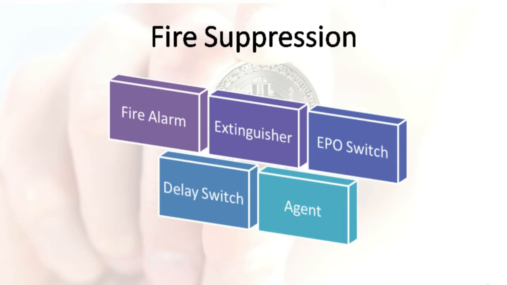local building code. Now, as for the fire extinguishers, they need to be installed at key positions within the mining farm facility. The need for portable extinguishers may seem unnecessary, as the facility usually has an automated suppression system of its own. But in reality, this is to ensure that the workers have a way to extinguish fire between themselves and the exit from the facility, which should be included in the design.